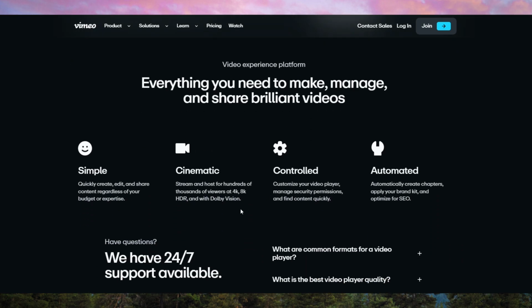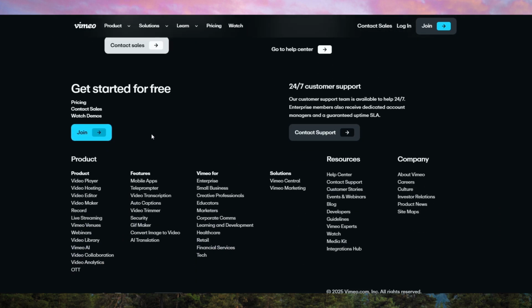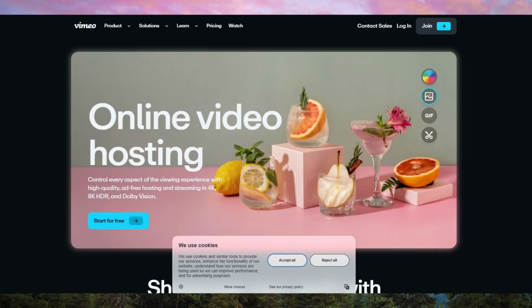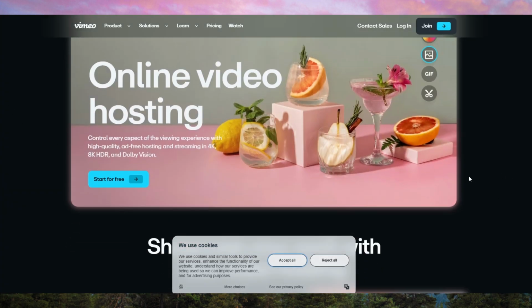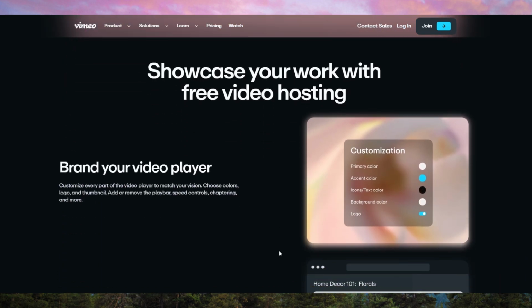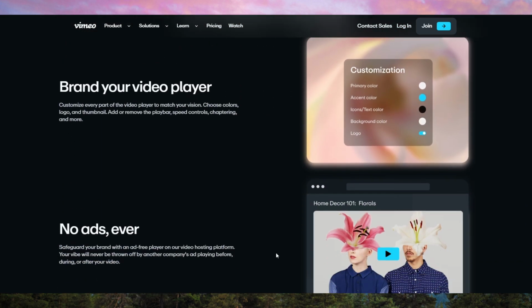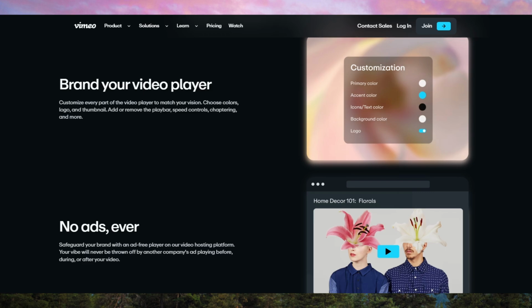It's also worth noting that Vimeo allows you to sell or rent your videos through Vimeo OTT, but this comes with additional costs and revenue sharing fees. While Vimeo's features are robust, its pricing can quickly escalate, especially for higher tier plans, so it's crucial to evaluate whether its tools align with your goals.